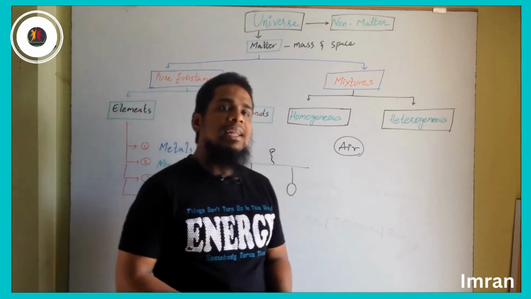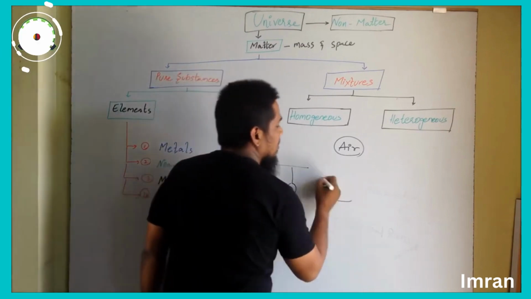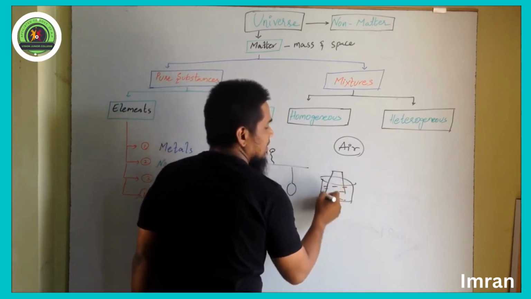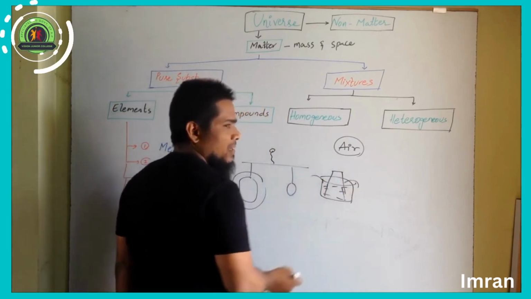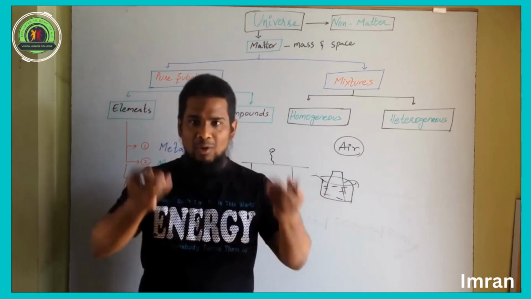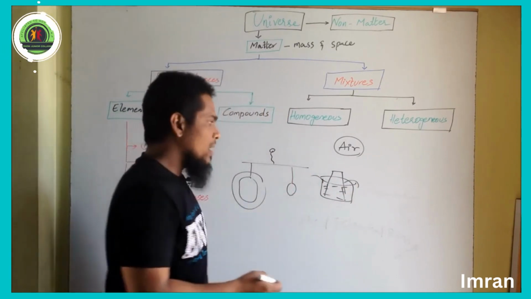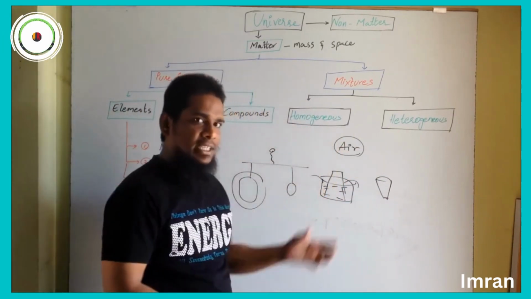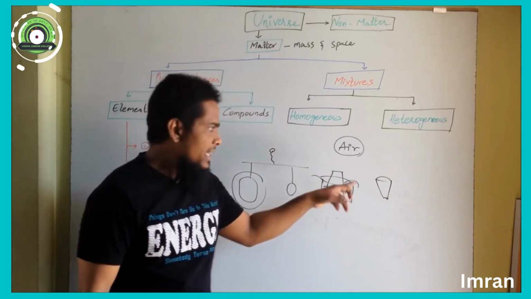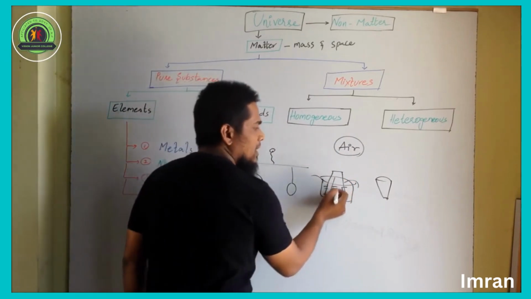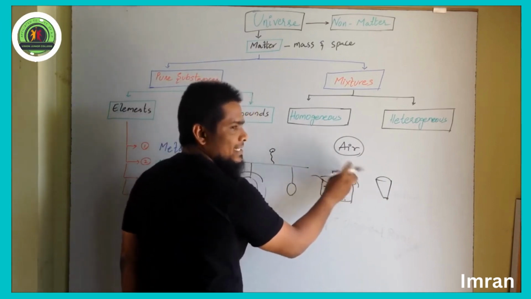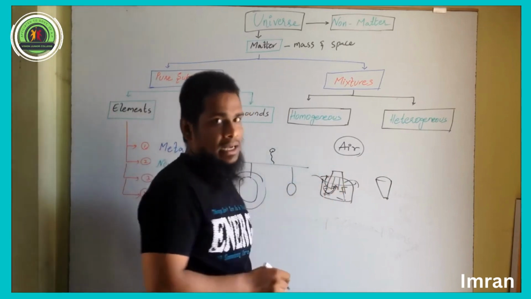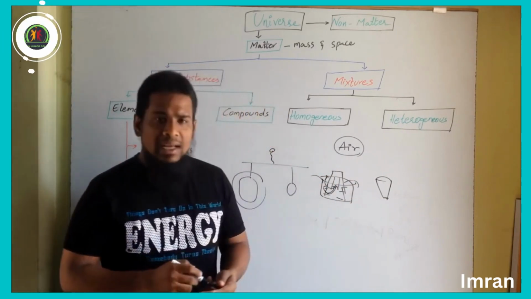And how can you prove that air occupies space? Take some bowl and take some water in it, invert a glass in it, and you'll find that the water will come up. When you invert the glass, because it already contains some air, that air is not allowing the water to enter into the glass. If you slightly tilt this glass, what happens? Some amount of air will come out first, then water will enter into this glass. So this activity proves that air occupies space.